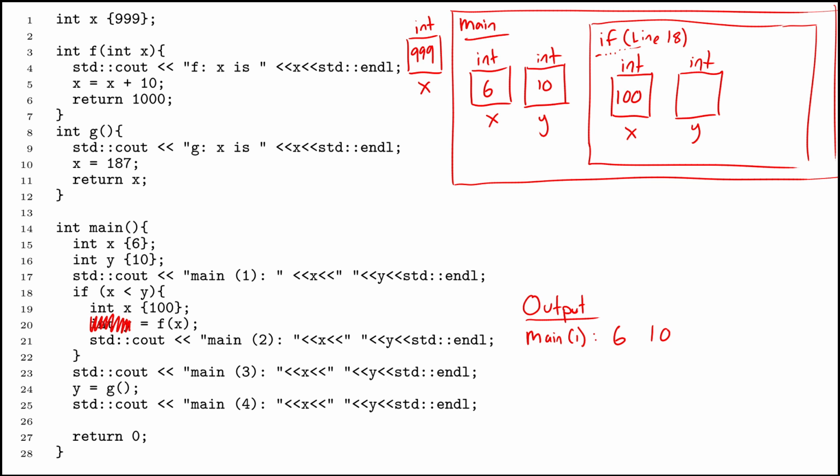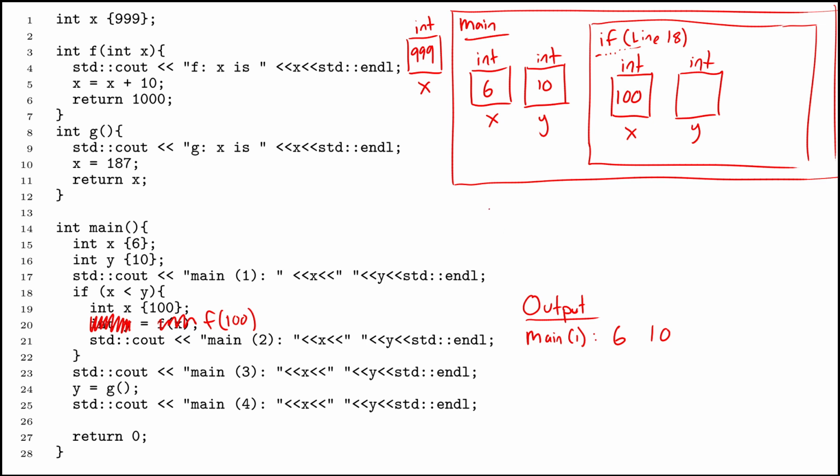and then I'm going to evaluate the assignment statement according to the first law of assignment statements, which is I have to first evaluate the right-hand side. So the right-hand side is just f of x. I'm going to want to call the function f here. Of course, I should fill in the value of x, so I'll rewrite this as f of, and I'm in this scope here, so I go looking for the value of x. The value of x is 100. So I call f with the value 100 as its argument.